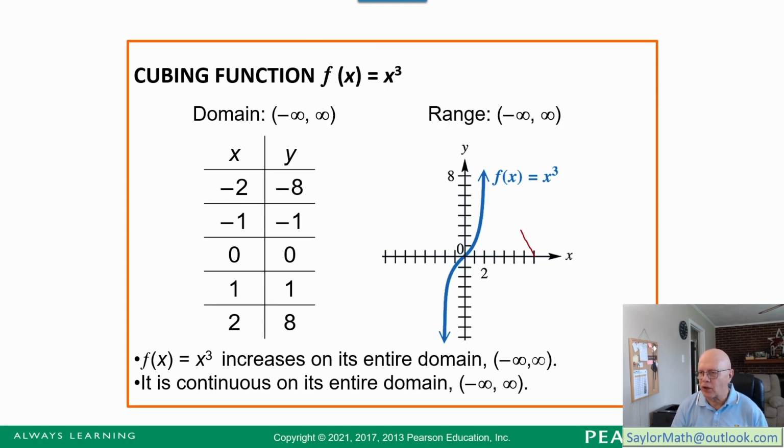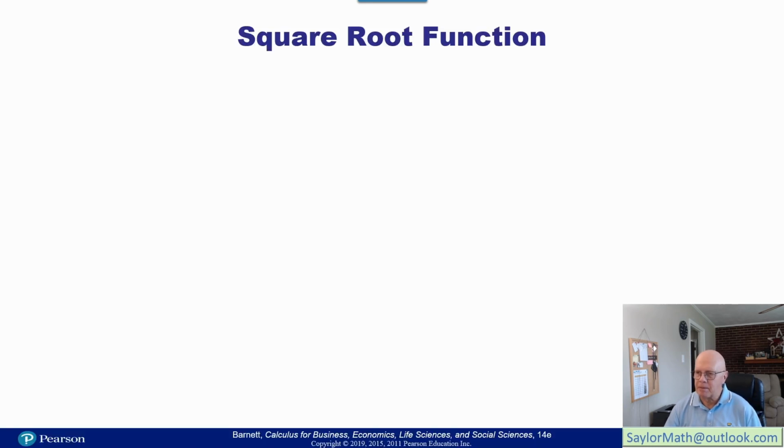Again, if you want to actually graph this on your own paper, remember I said use negative numbers, use 0 if possible, throw in some positive ones, because your function, whatever it is, might do things a little bit differently for 0, for negatives, for positives, and you want to see what's going on. Again, domain is all real numbers, and it's continuous everywhere. You don't have to lift your pen to draw this.